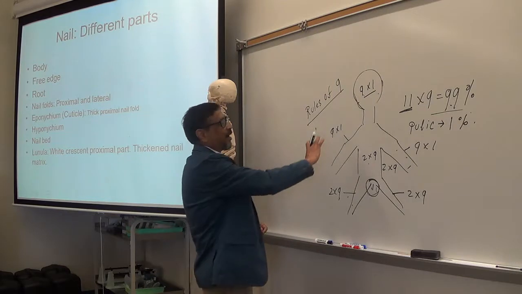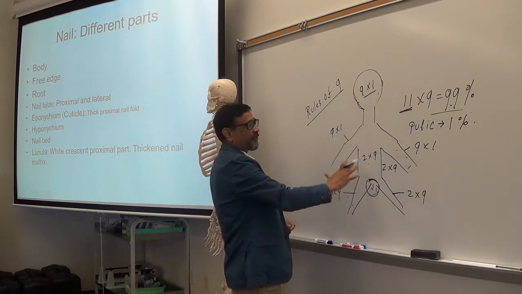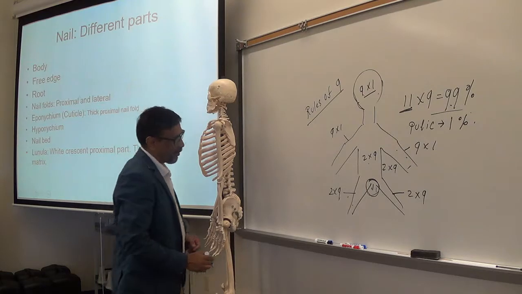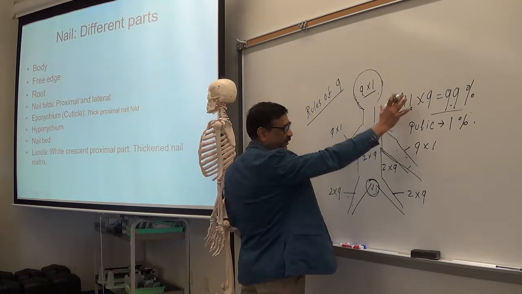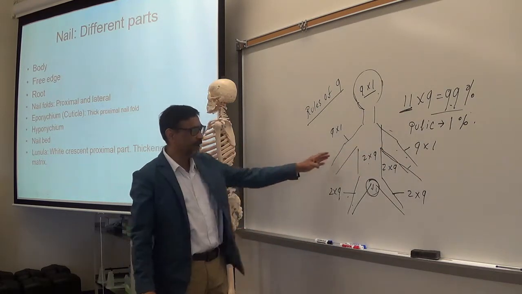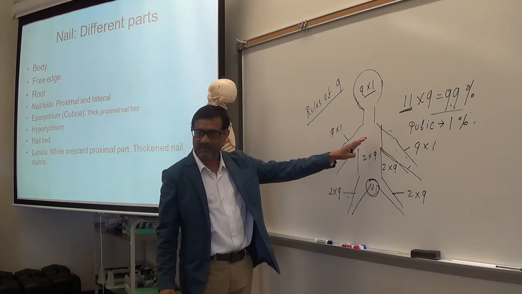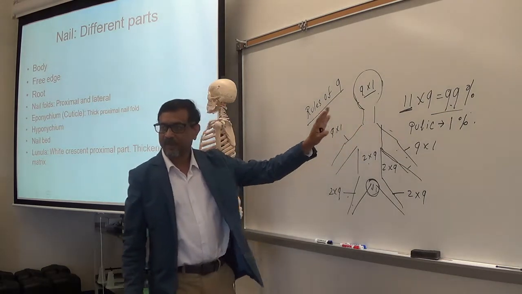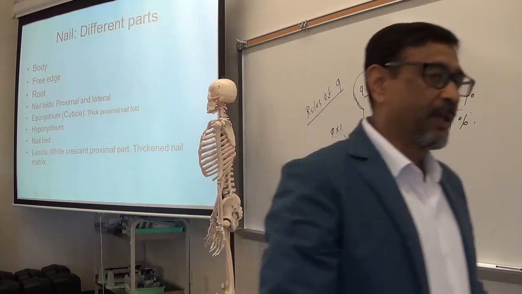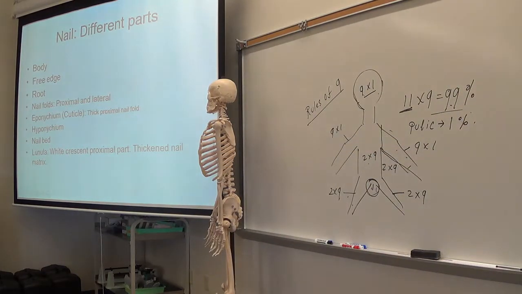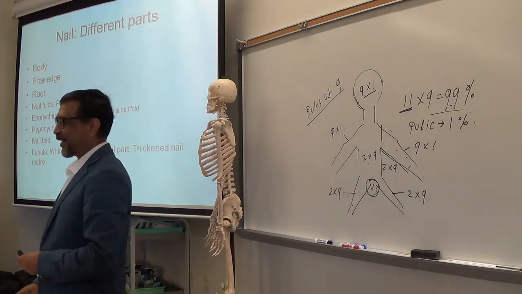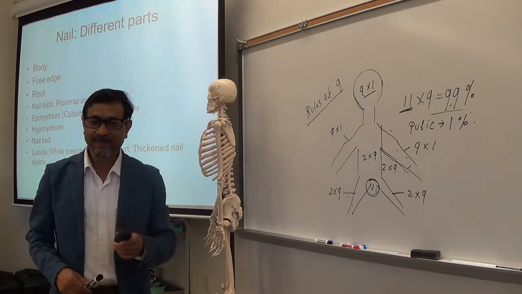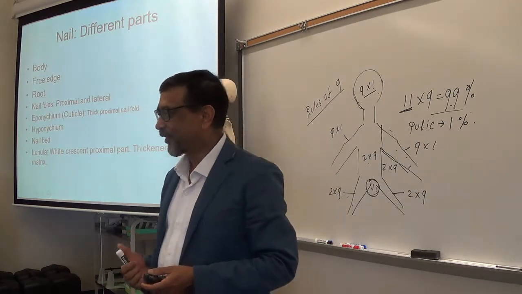So that's how we decide how much skin got damaged. If only one upper limb, we'll say 9% of the body surface. Okay, 2 upper limbs, we'll say 18% of body surface. Make sense? Okay, so that is called the rules of 9. If I ask you, show me the rules of 9, you will draw this picture. Okay, you can try to draw like me and explain. Can you explain it?